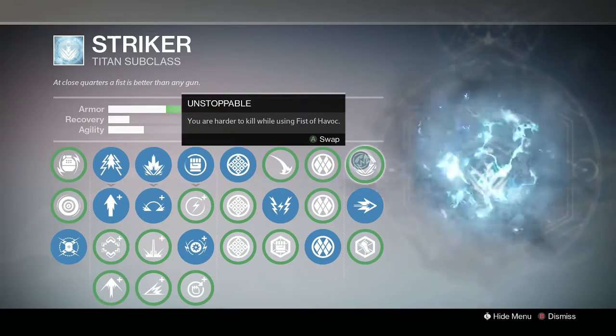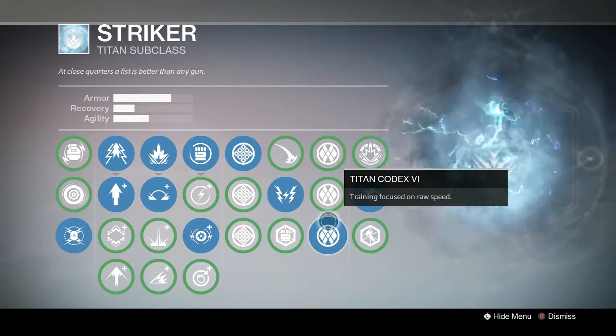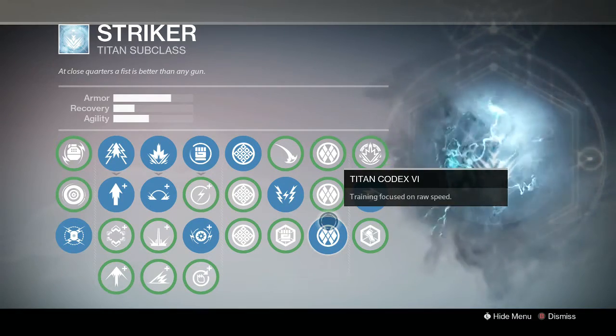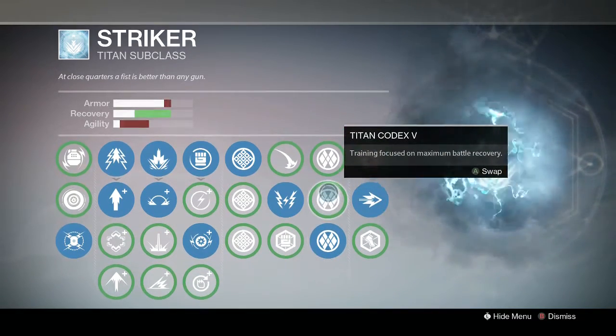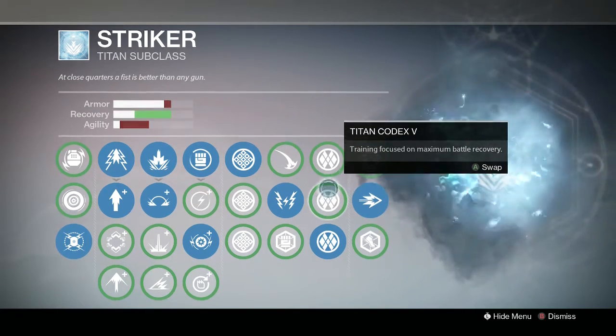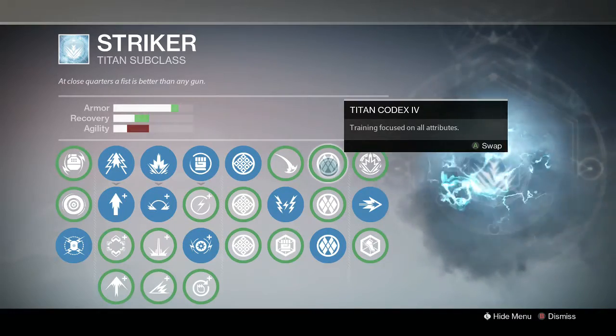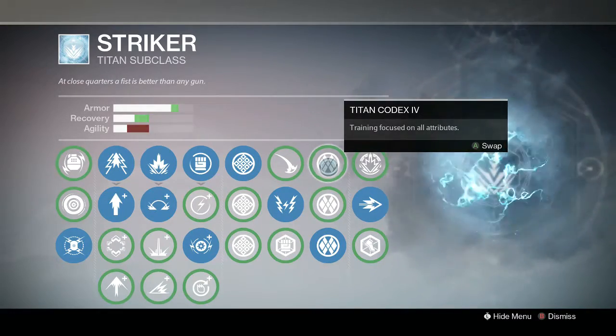Personally, this is something I've never ever got the hang of. I've played Titan from day one. I can never get the hang of aiming my Fist of Havocs, guys. It works very well. I see a lot of people using it, especially in the Crucible. If you can master this, it is very, very good because you can jump up from one side of the map and you can Fist of Havoc all the way to the other side of the map.